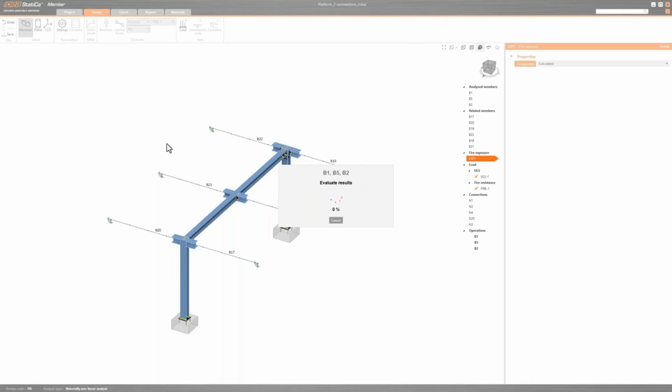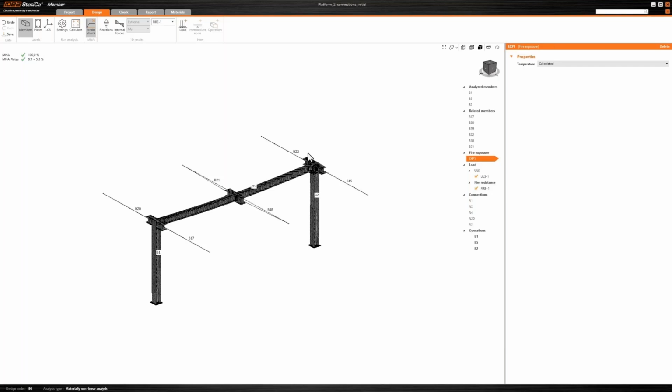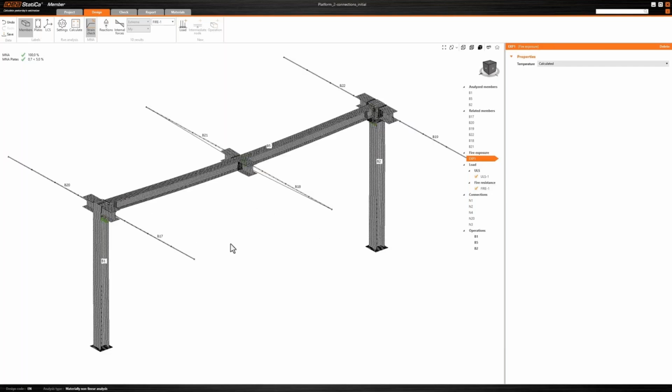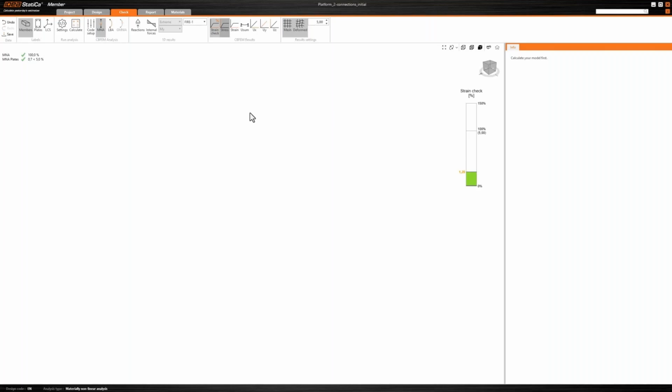Okay, so the analysis is over and the graphical window switches automatically to the strain check view, where we can see at the short summary at the top left that everything passes the checks. We can also move to the check and display the yield stresses, the von Mises stresses.